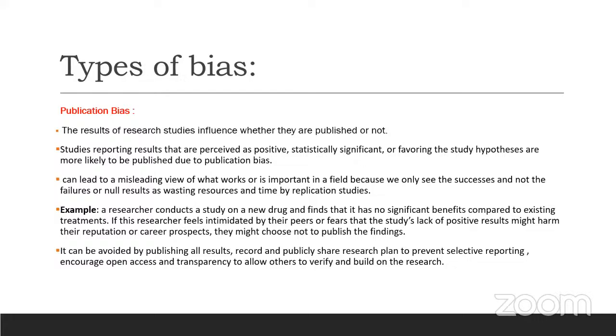An example of this: a researcher conducts a study on a new drug and finds that it has no significant benefit compared to existing treatment. If this researcher feels intimidated by their peers or fears that the study's lack of positive results may harm their reputation or career prospects, they may choose not to publish this finding.